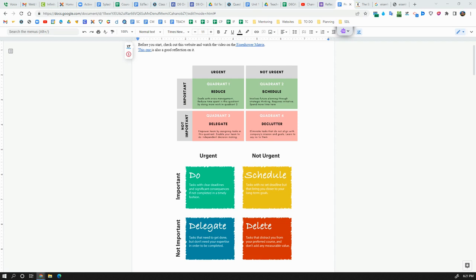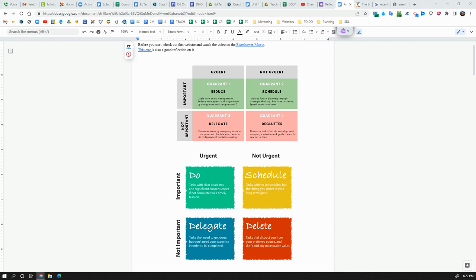So, for example, let's say playing video games, or going to a yoga session, or going to soak in a hot tub. It's something that you want to make sure that you do because it helps you relax. So then you schedule that because it actually is important, because relaxation is important, right? And now it's probably not an urgent thing unless you're about to blow up out of stress. You might want to do that right away. But if it is something that can wait, you can schedule it.